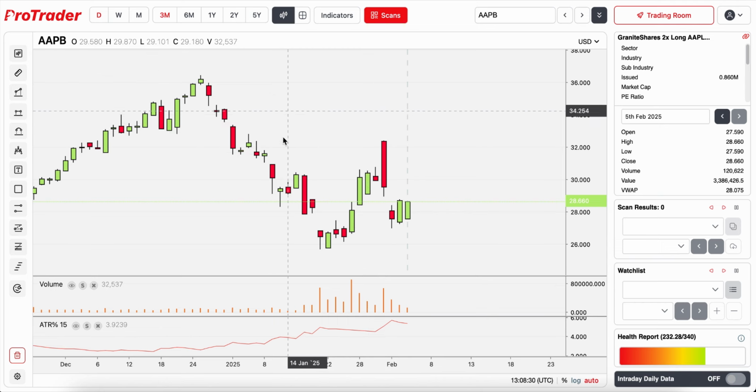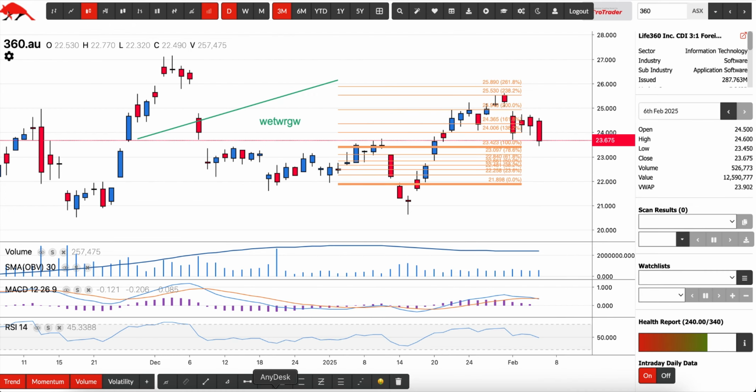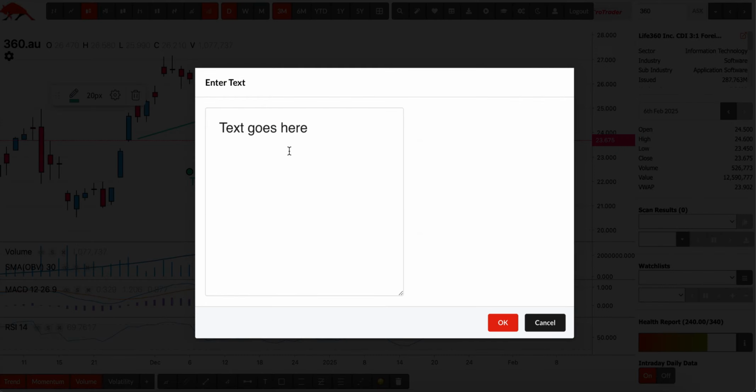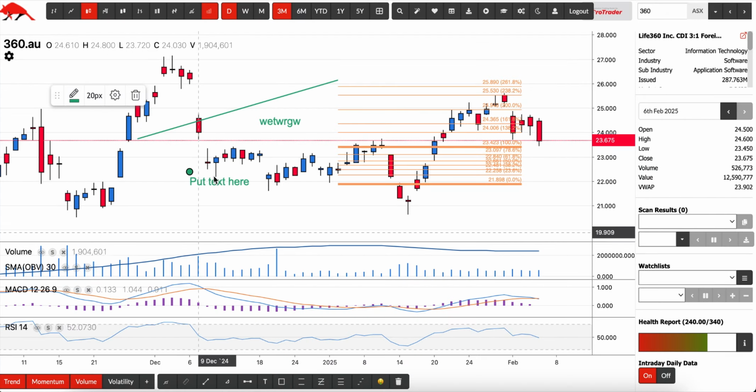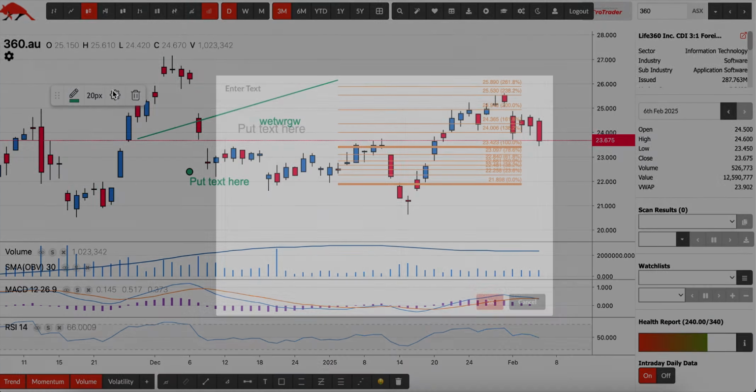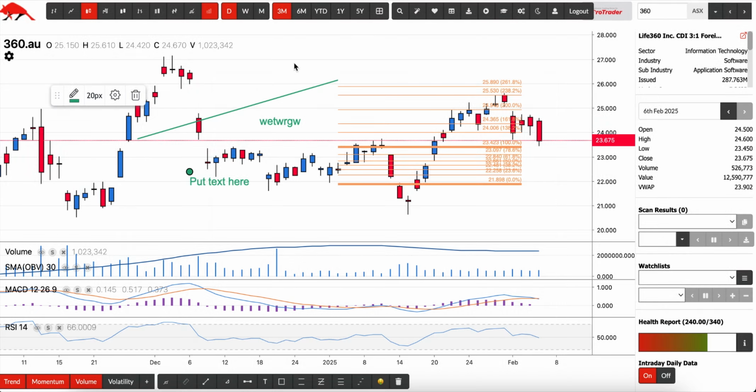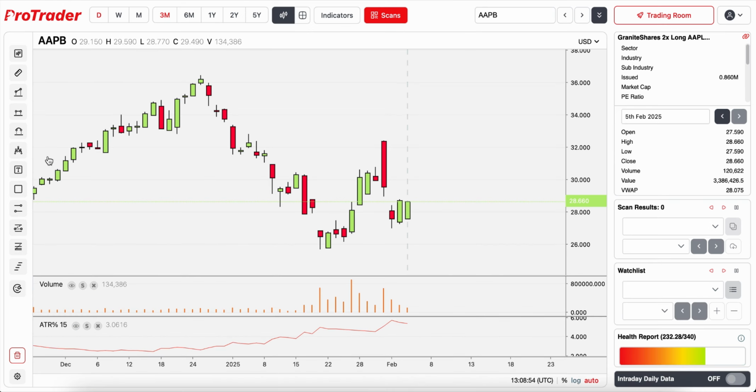The other big update that we have made is on the text tool. If you remember, the text tool used to open up a box, or does open up the box right now, when you put text in. So the button goes there, put text here, big box. It's just not very useful if you want to quickly put something there, and then to change it, you've got to go back there. So it's just a lot of clicks. It's a little bit inconvenient.